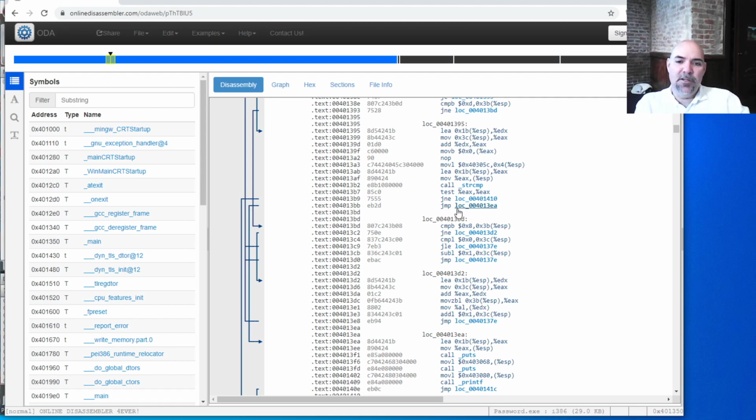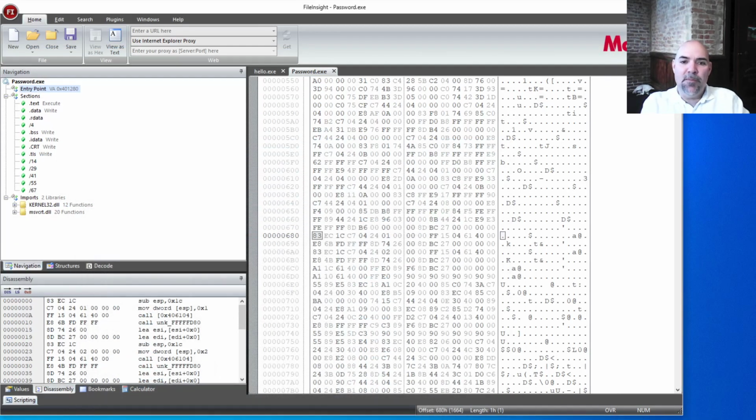So what I could do with this program is let's just take this JNE 7555, and I'm going to write that down quickly here so I don't forget it. So 7555 followed by EB2D. I'm pretty sure that has something to do with the comparison. And what I'm going to do is change this from a jump not equal to a jump equal. So I'm going to leave this temporarily. And I'm going to load, or I already have password loaded here.